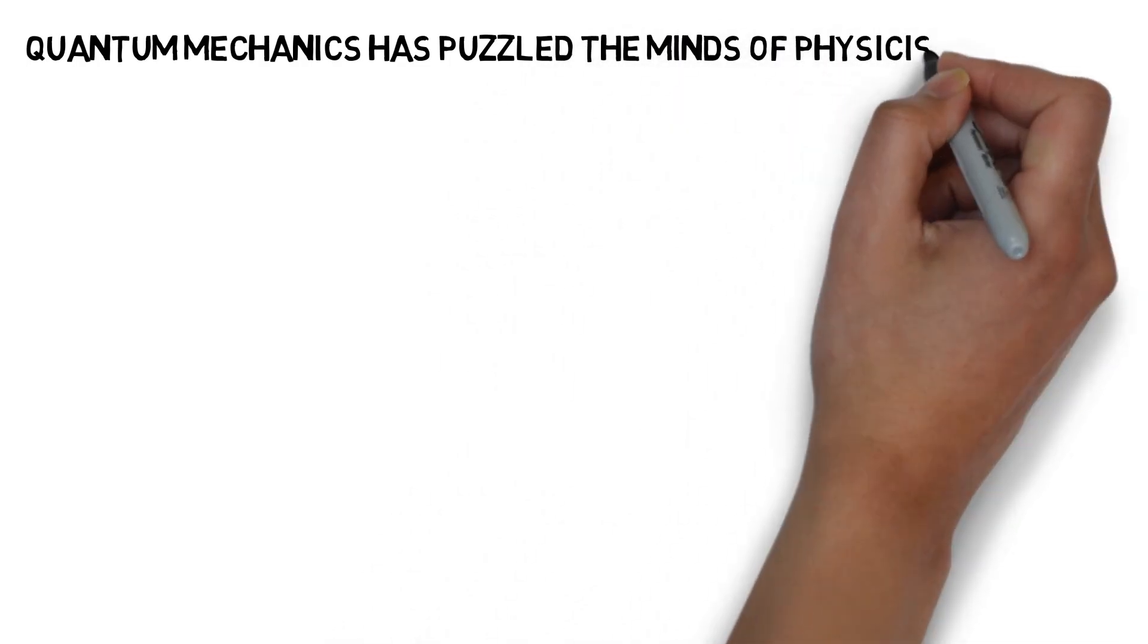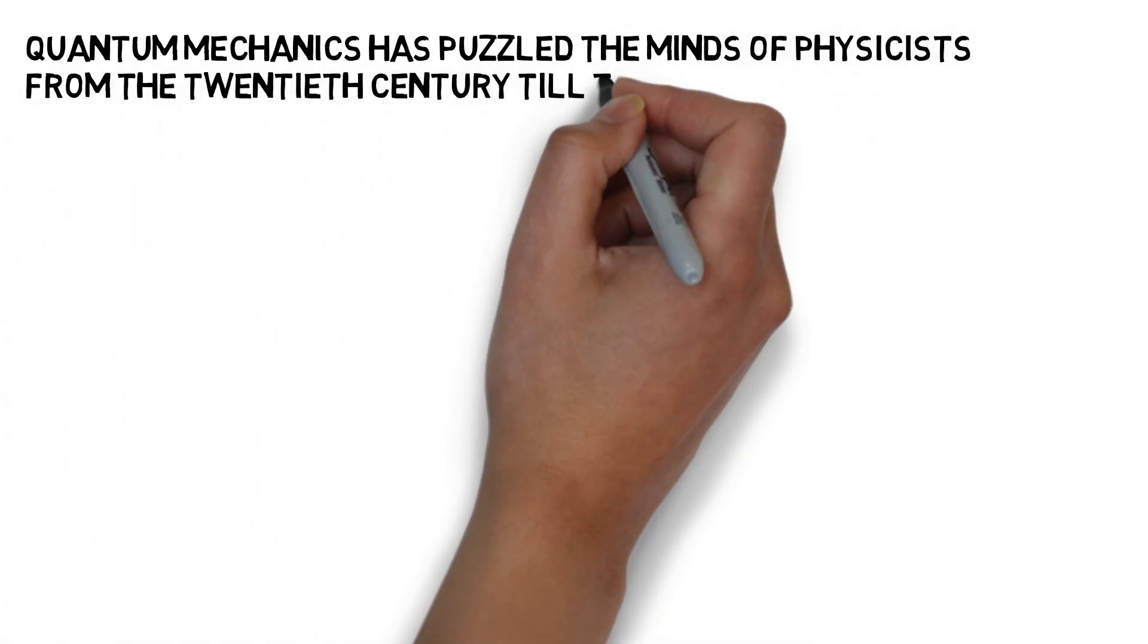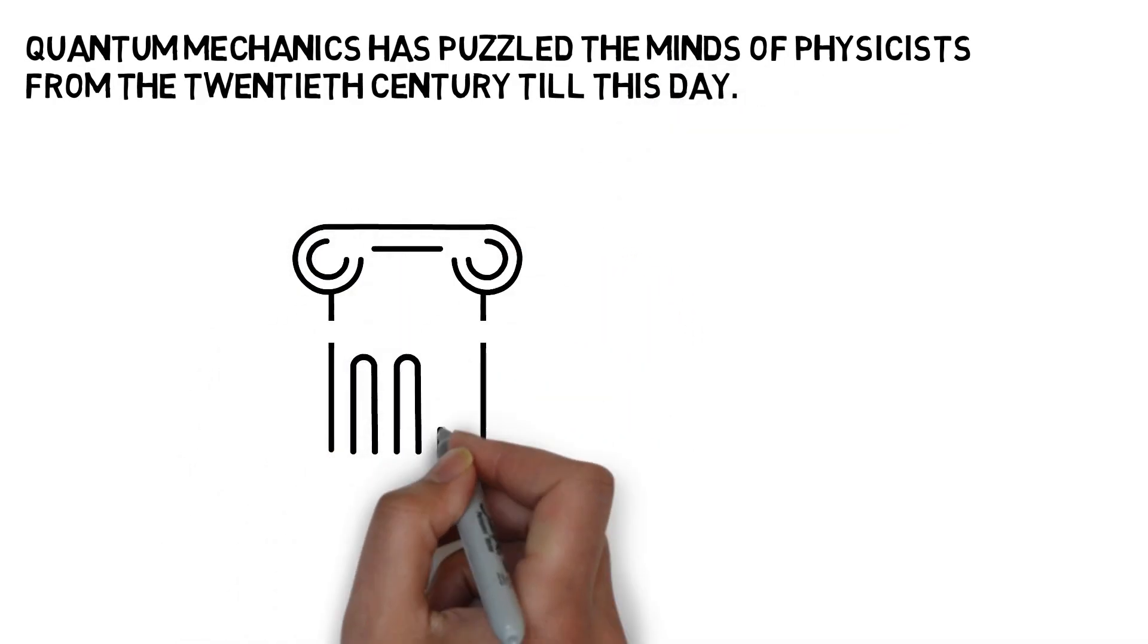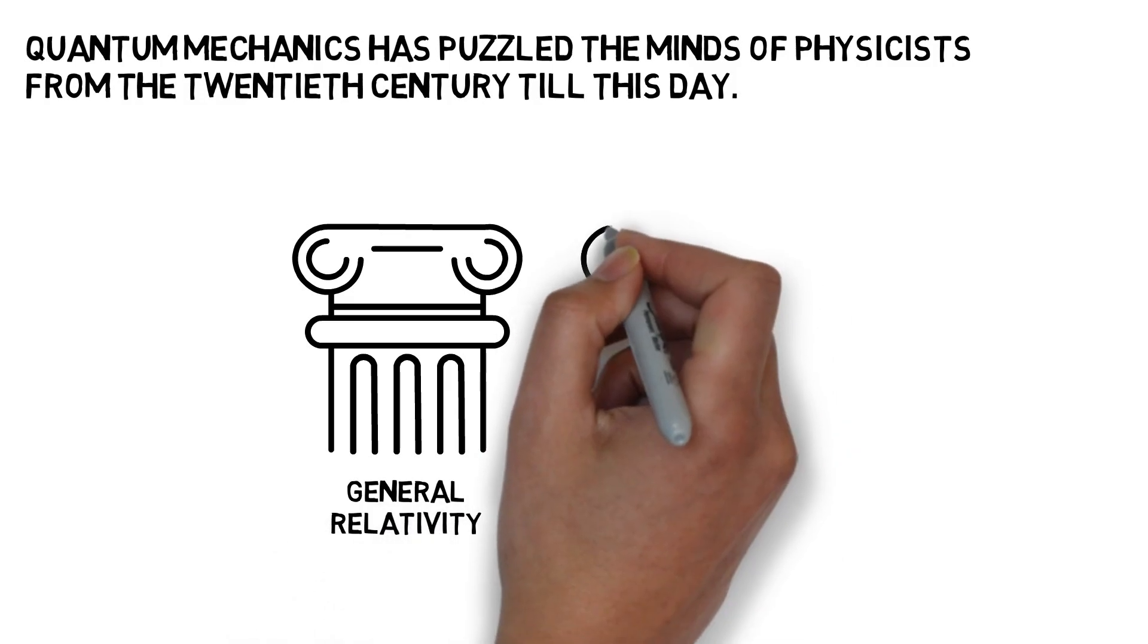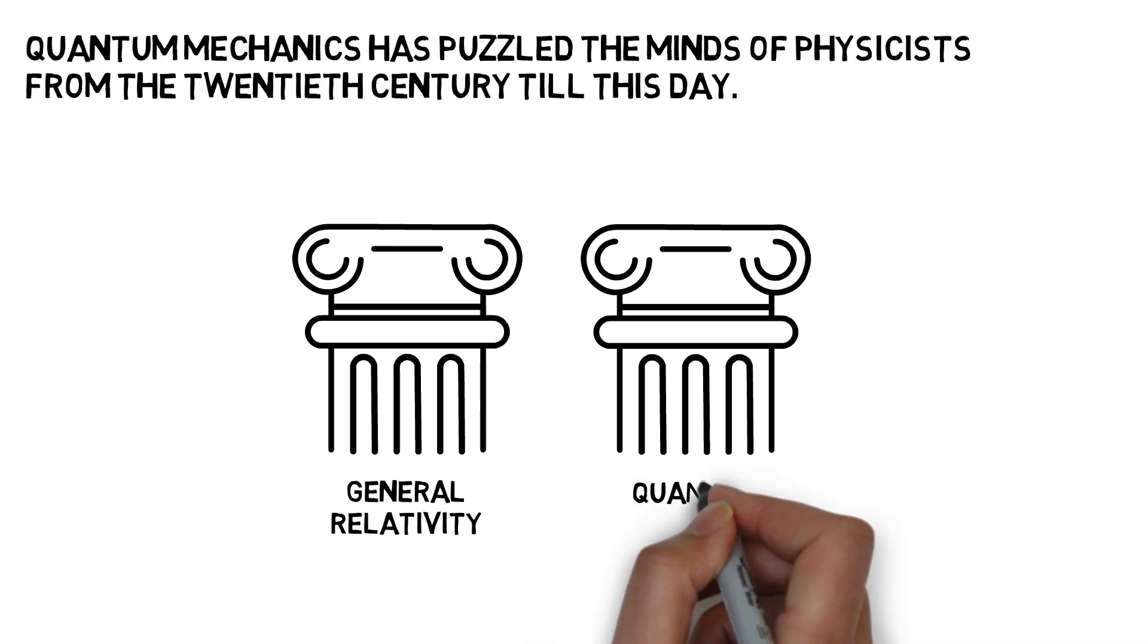Einstein's work offered the perfect launching pad for further theories. Quantum mechanics has puzzled the minds of physicists from the 20th century till this day. For 20th century physics, there are two pillars upon which everything is based: Einstein's theory of general relativity and quantum mechanics. Yet the two have very little in common. Quantum mechanics also goes by the name of quantum theory. And it is used to understand all that is happening when we zoom into the atomic level and subatomic level, where atoms and particles reside. And it has not only brought us insight into our universe, it has also led to significant breakthroughs in computing. Still, for most of us, quantum mechanics is a mysterious and nearly incomprehensible field of study.